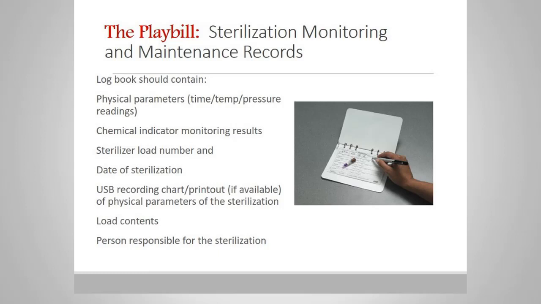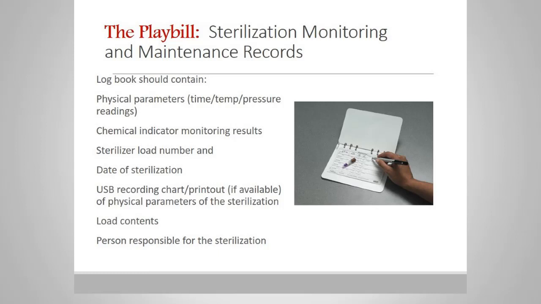Okay, we're going to call this the playbill. This is the sterilization monitoring and maintenance records. And I want to mention that you should have a logbook that contains the physical parameters, time, temperature, pressure, and readings, the chemical indicator monitoring results, the sterilizer load number, the date of sterilization.